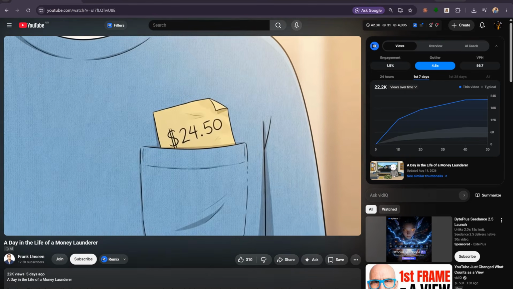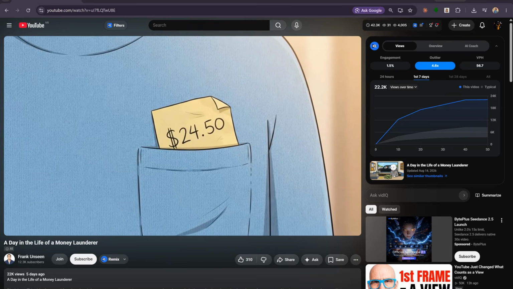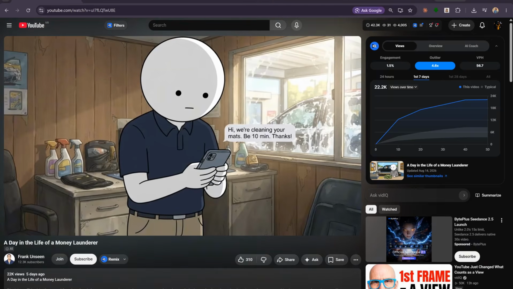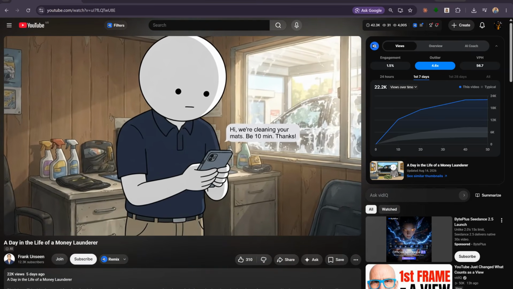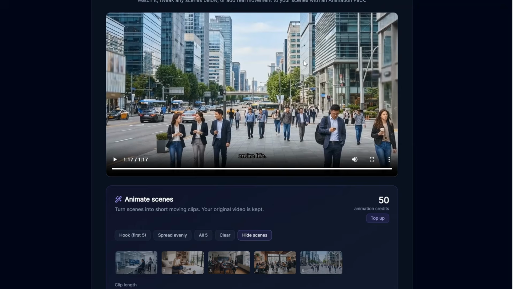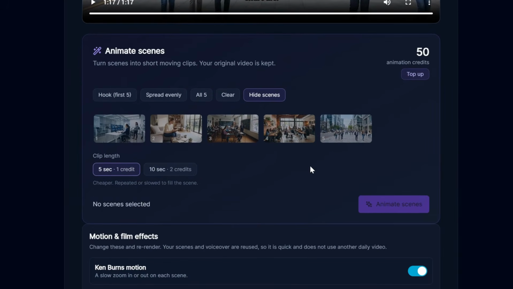As you know, most faceless channels post videos that are just still images stitched together with a voiceover on top, but for your brand new channel, posting videos with animated scenes is really the only way to stand out from everyone else. And it also keeps your content safer when it comes to monetization. Digital Maker AI makes that possible with this animation feature, and the good news is your original image-based video stays saved as well.